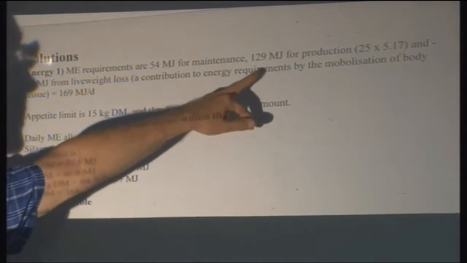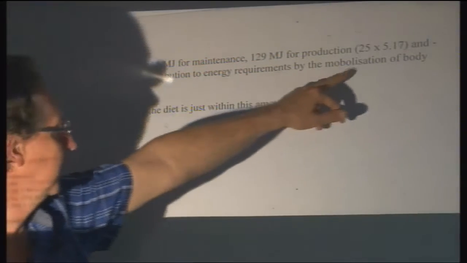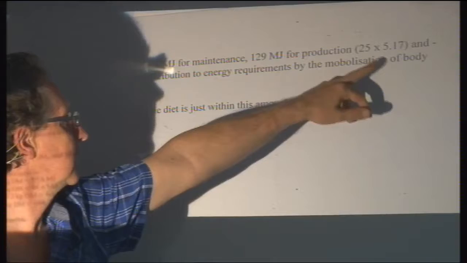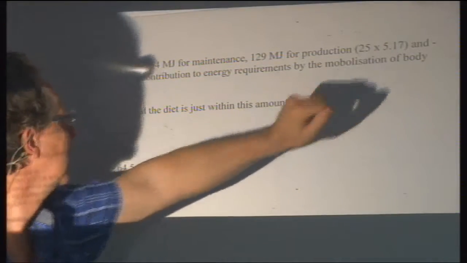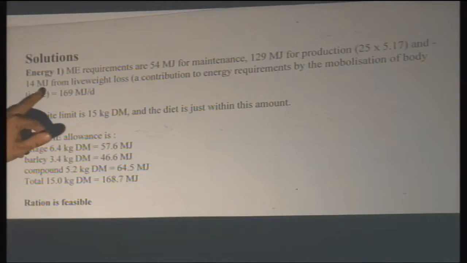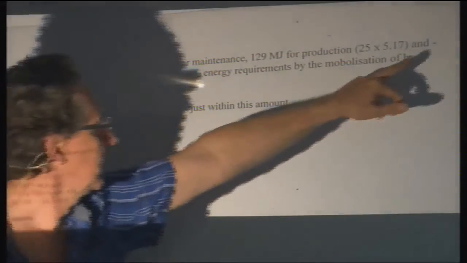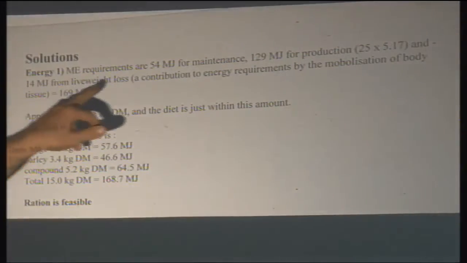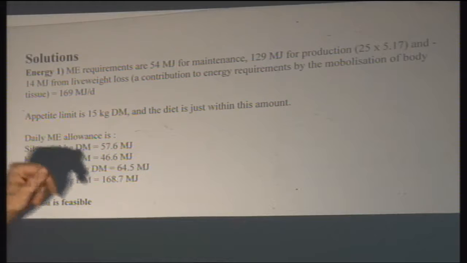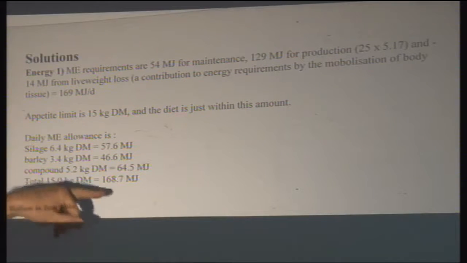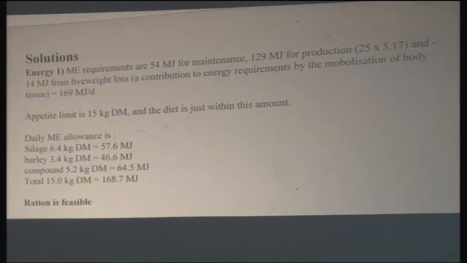Then the energy for production, which is 25 times the energy content of the milk. That threw a few people, but got it in the end. And then important to subtract a negative value for the live weight loss. So that's a contribution, leading to 169 and 169. So it all fitted. Okay.